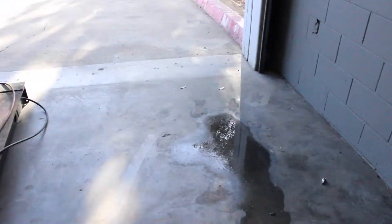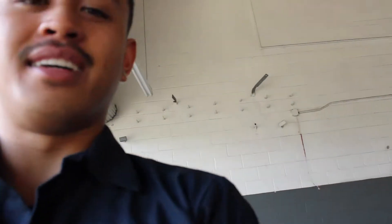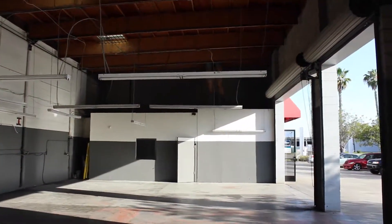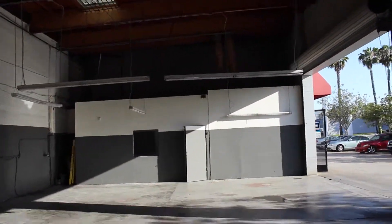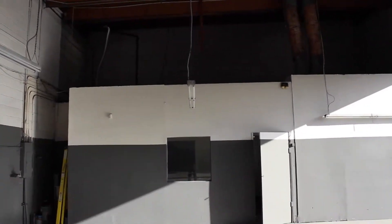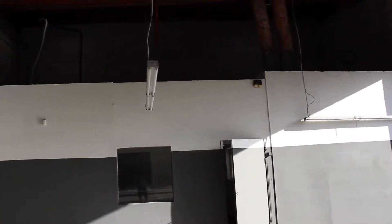We're also going to have this area for storage. I might put a squat rack and a bench in there — it's supposed to be for storage, but you never know. Another big plan I have is on the very top above the office: I want to reinforce it and actually put a second floor. The plan is to have the main area serve as a little break room for my employees to hang out — probably some couches, a TV, something like that — and then utilize the other side of the upstairs for storage. That's not a priority right now, but I'll figure it out as I go.